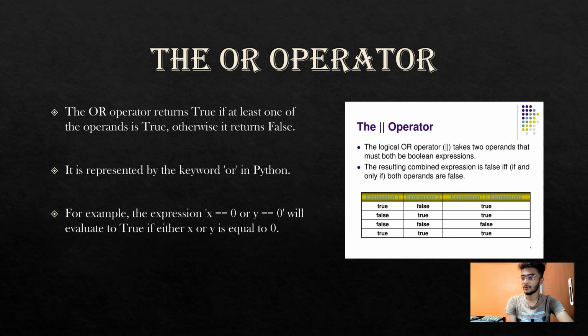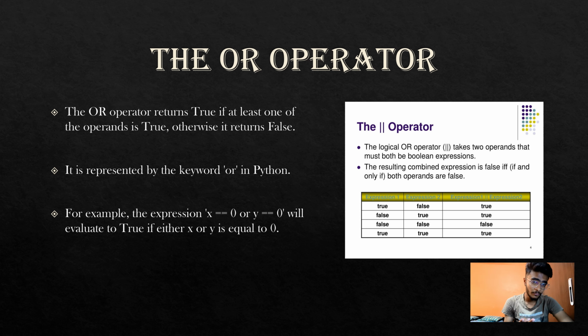Now we have the OR operator. The OR operator returns true if at least one of the operands is true, otherwise it returns false. So for the AND operator, both of the values should be true, but in the OR operator, any one of the operands should be true. For example, I have 1 is equal to 1 minus 0, that is true, and 2 is equal to 2 minus 1, that is false, but 1 is equal to 1 minus 0 is true, so I'm going to get true over here. Even if 2 is equal to 4 minus 2, that is also true. If both are true, then also we are going to get true. If any one is true, then also we are going to get true.